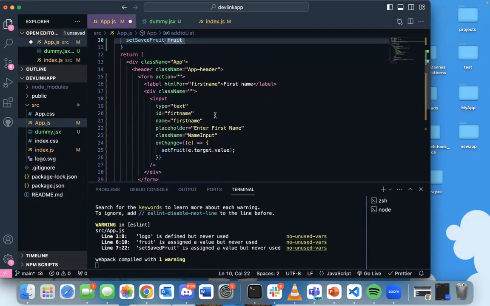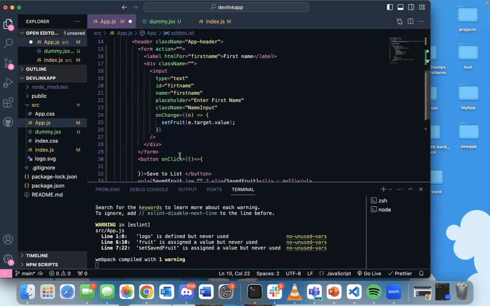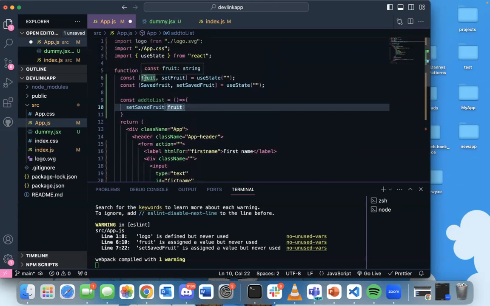From this line, I've basically said, I want my label for first name, I want my input, and when my input changes, I want to set fruits to e.target.value. Basically, what that means is that I want to set whatever I type in my fruit input to this variable here.